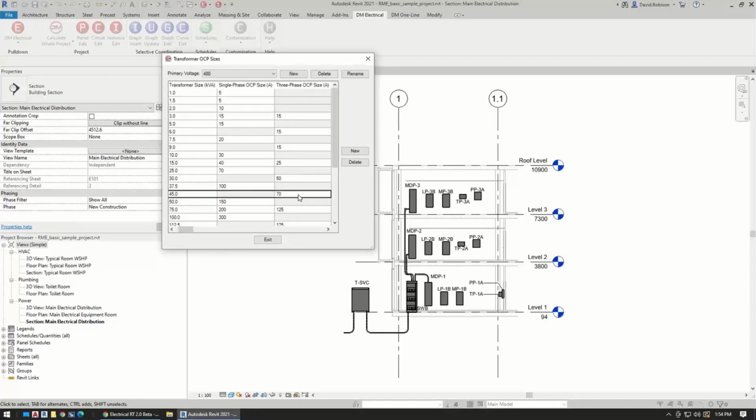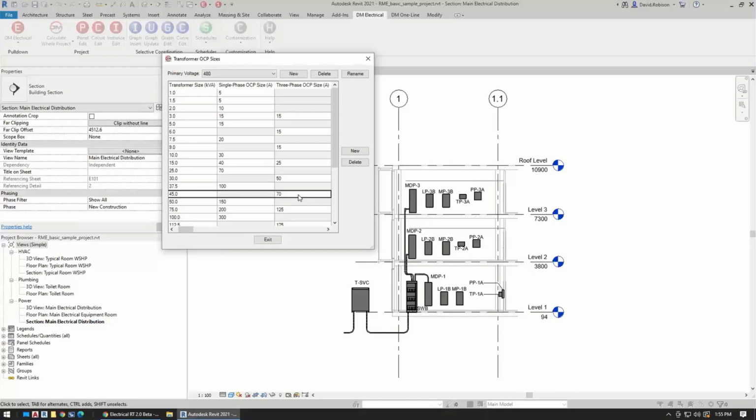We had a calculation for this, but not everyone was happy with that calculation. We tried to work with people to figure out how we could calculate what the overcurrent protection size should be. And people were rounding in different places and using different assumptions and going different ways. And so, for a specific size transformer, we had 3 different answers that people used, all using various calculations. So we, at that point, said, well, we can't account for all of that with a calculation. We'll just do a lookup table, and you can always get the right value with the lookup table. It just requires a little bit more input.